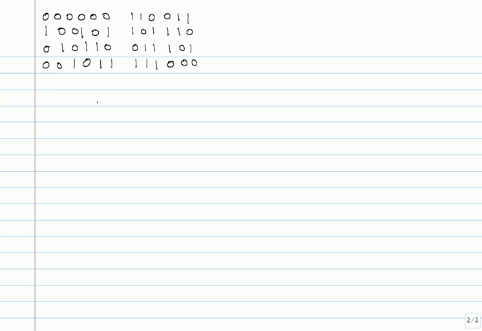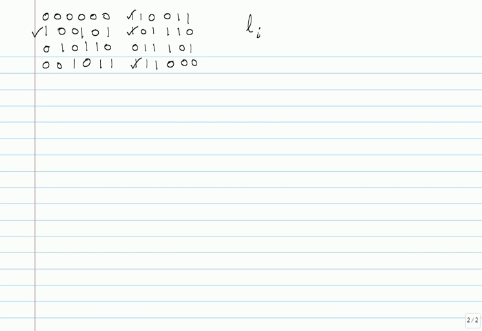To write down that expression for the first bit, I need to divide my code into two halves: the set of all code words which have 0 in the first position and the set of all code words which have 1 in the first position. These are the code words which have 1 in the first position. Now I'll use some terms here.